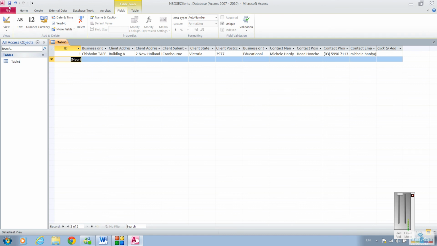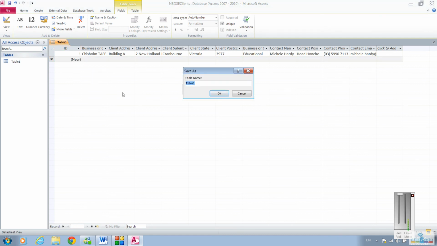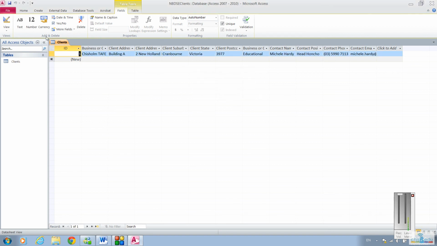As soon as we click save, and we're going to call this clients, so type in clients, click OK, and you can see now our table is called clients. So there we are, we've created our database up here, and we've created our first table that is part of the database. All of your information is stored within this table. Access offers you different kinds of views, which we'll be looking at, such as form view, report view, queries and things like that, and we'll look at these in turn. But the main thing about entering the data and getting the data in is to put it inside a table.